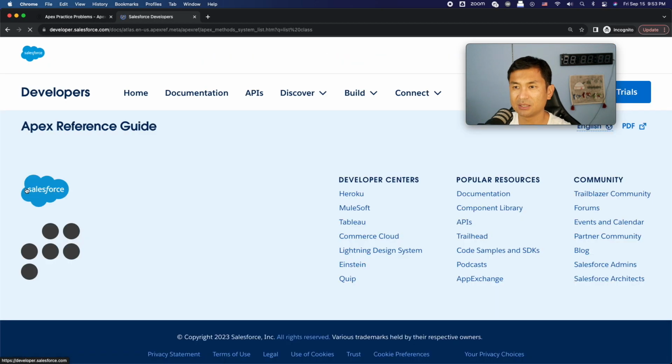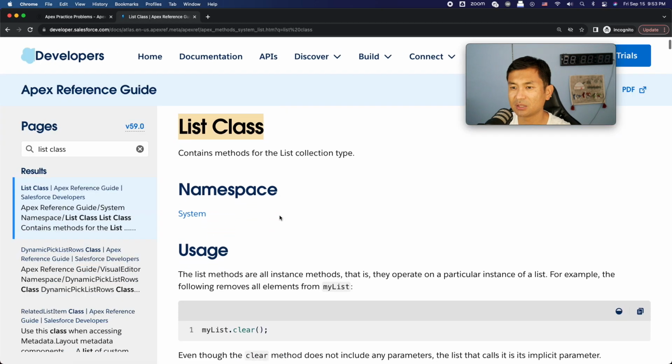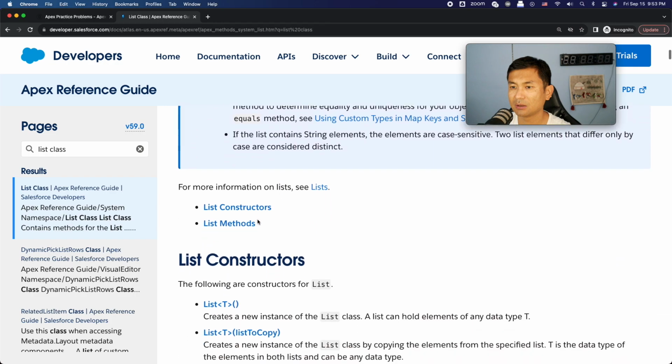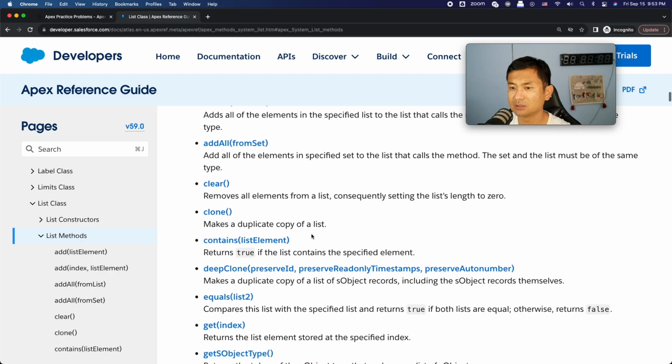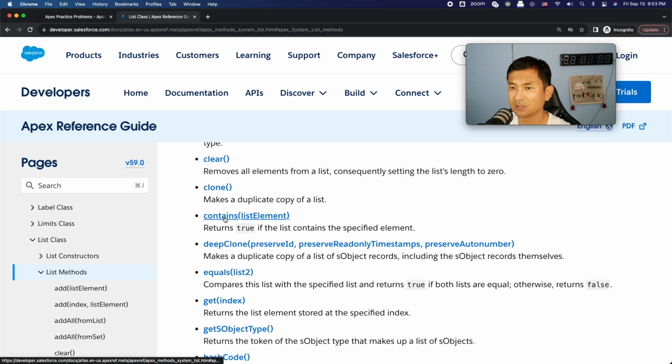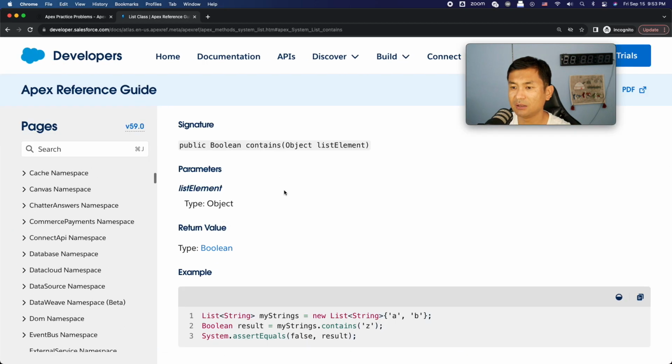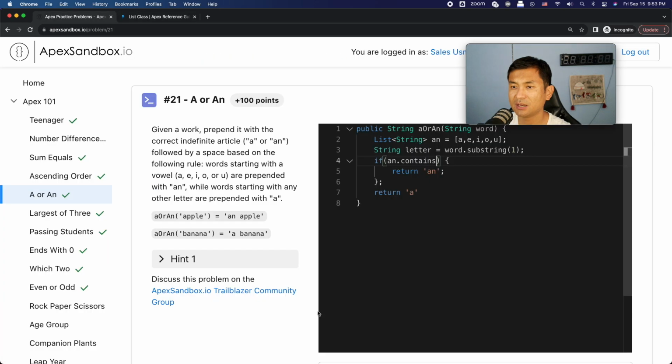Contains, it's like contains or includes. List methods, contains right here. All right, so if this list contains that letter, then we return. So if N contains letter, then we return AN.